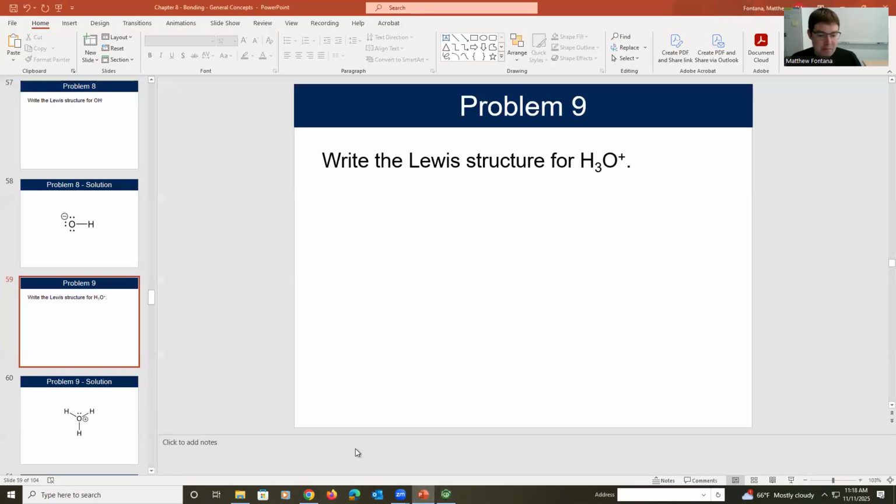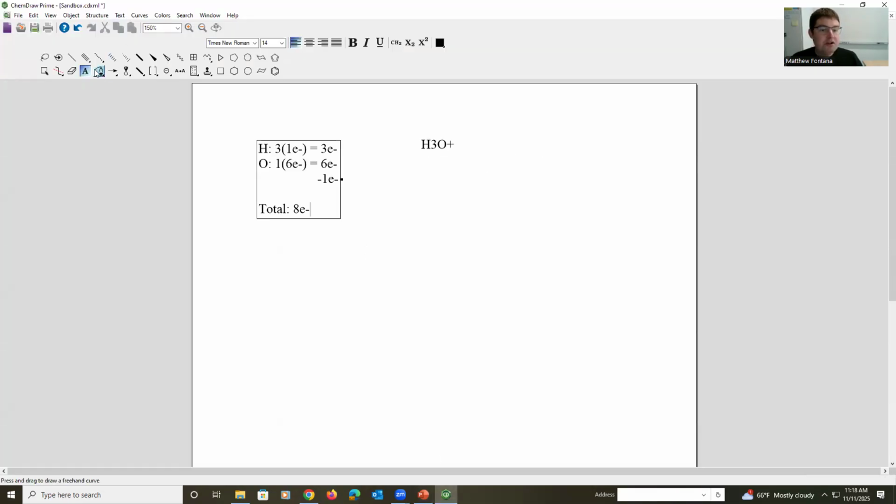So going back to where we are, let's draw this out. Which atom do you think should be the central atom? Well, we have 1 oxygen, so let's go with that. And also hydrogen can only form 1 bond, so it doesn't make sense that hydrogen would want to be a central atom. And so you're going to write the central atom. And then you're going to draw single bonds to the other atoms. Okay, so you're going to have the hydrogen atoms form single bonds to the central atom. So you're going to get something that looks like this, okay?